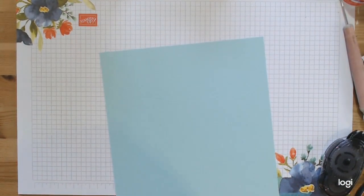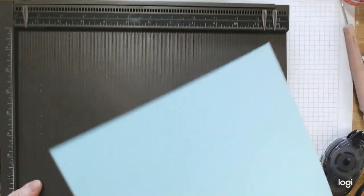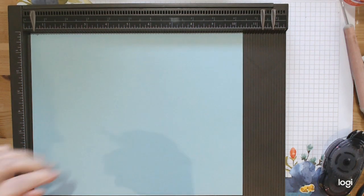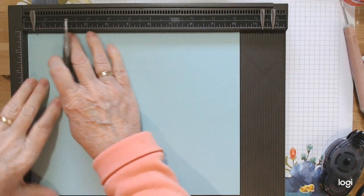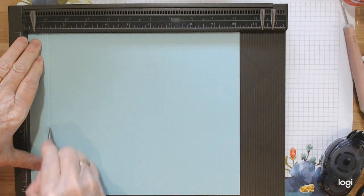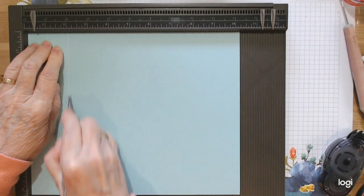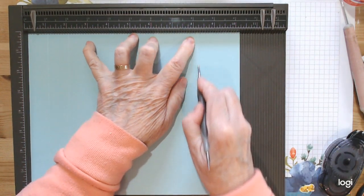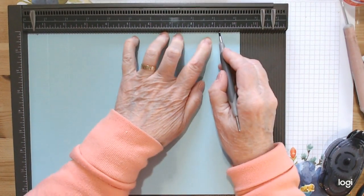So get your scoreboard, and we're going to score the long side first, and it needs to go at 1 inch. 1 inch, 2 inches, 8 2/8, and 9 2/8.